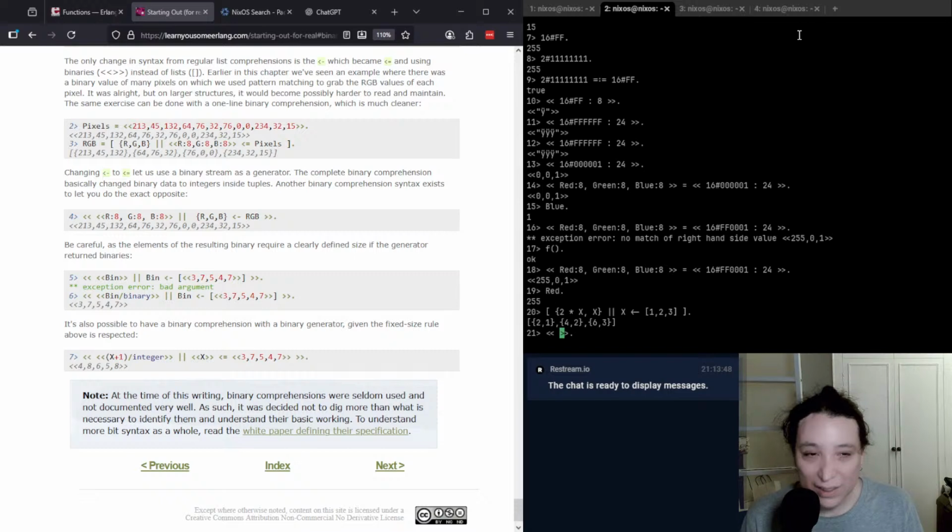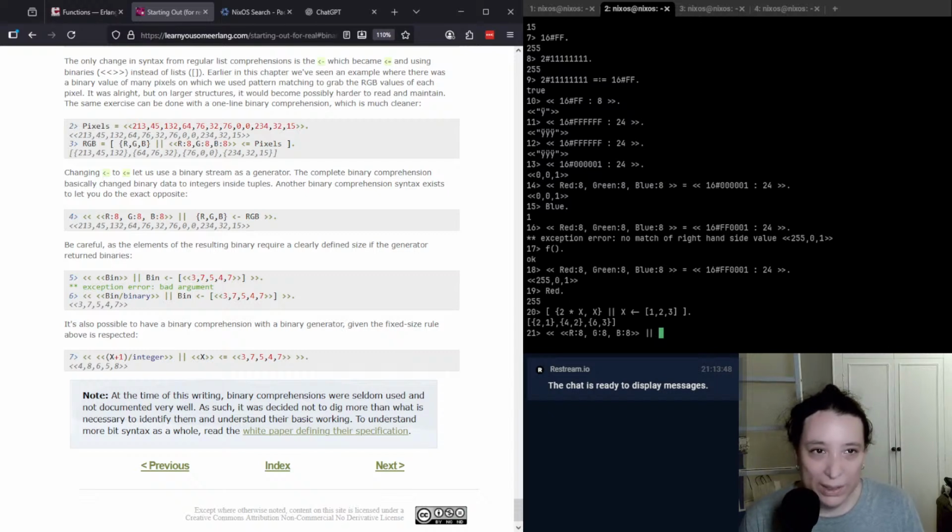So we have the syntax where we put in the thing we want to build. There's the thing we want to build.